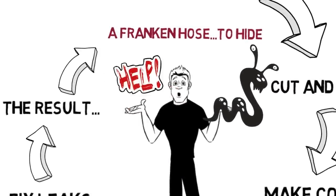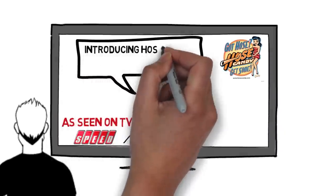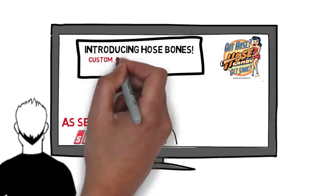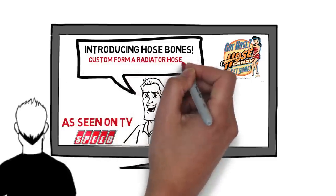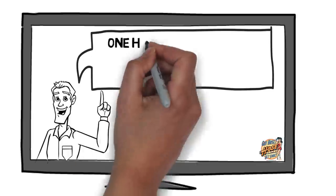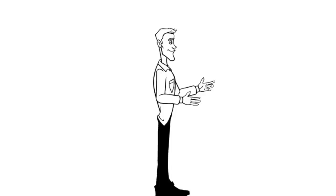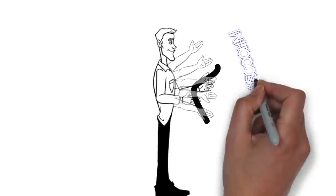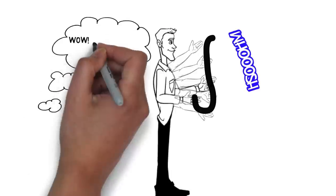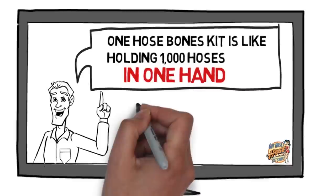Jim needed a solution. Well, that night he was watching Speed Channel, and he saw Hose Candy's new Hose Bones Radiator Hoses. They let you custom form a radiator hose by hand for any engine in minutes. Jim learned that one Hose Bones kit is like holding 1,000 hoses in one hand. He was glued to that TV set as the host took Hose Bones and, using just his hands, formed 6 different hose shapes in less than a minute. And Jim thought, wow, you really can make 1,000 different hoses with Hose Bones.